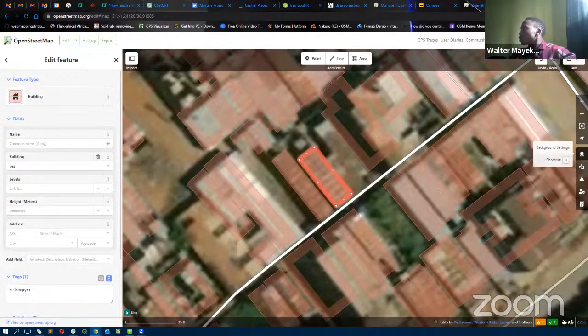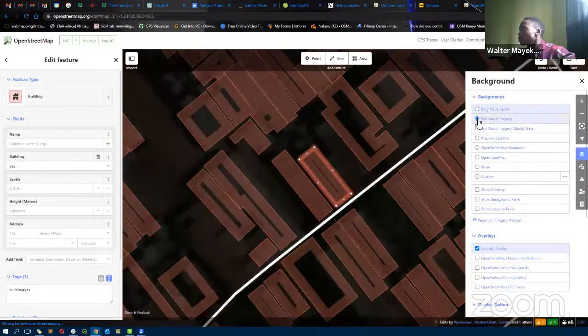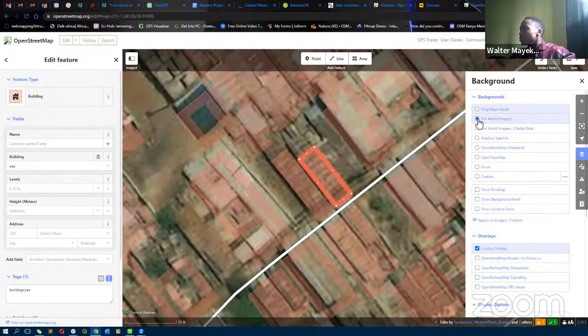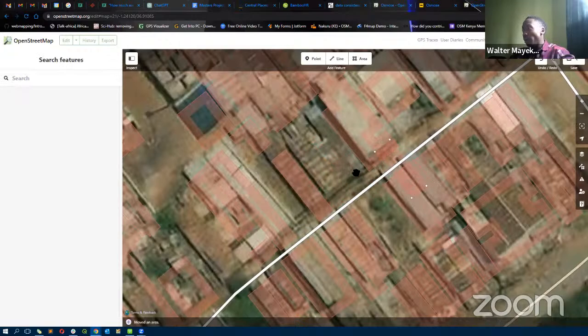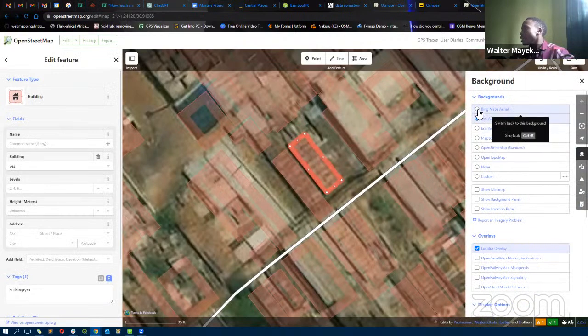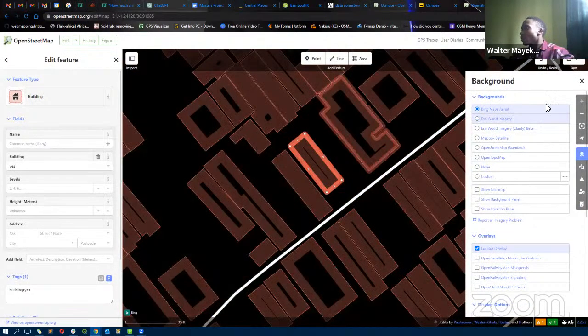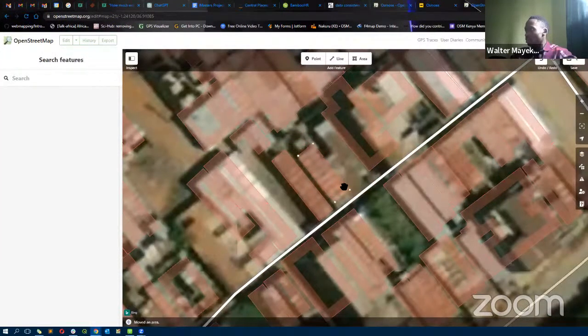Let me switch through the images to see if we have any clearer image. Okay, it's interesting. Okay, I will stick with the Bing imagery. Just adjust these here.